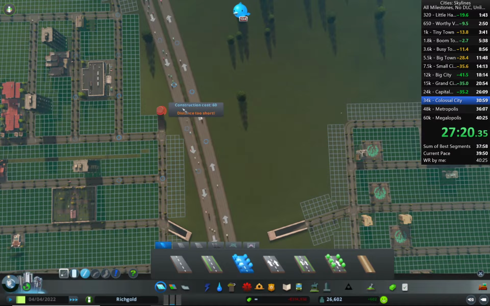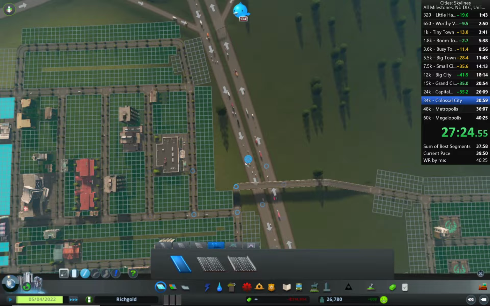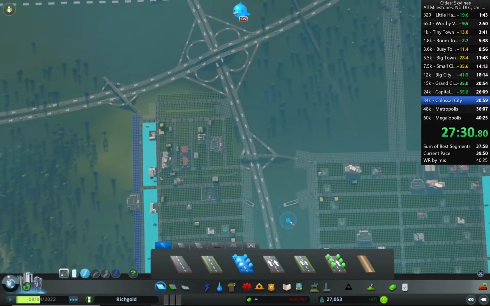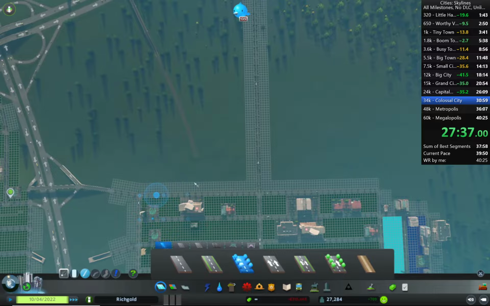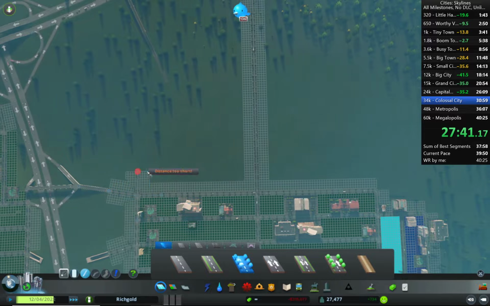Yeah, these tunnels are really, really expensive, but I think it solves the whole traffic problem. I get four connections with tunnels, four connections with bridges, and the whole highway in the middle. I don't think traffic is my problem.